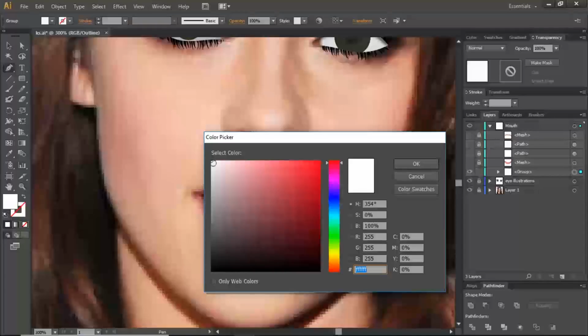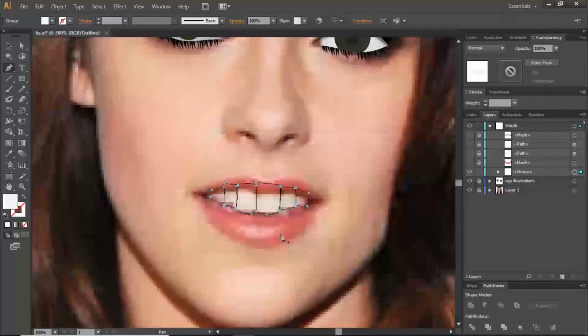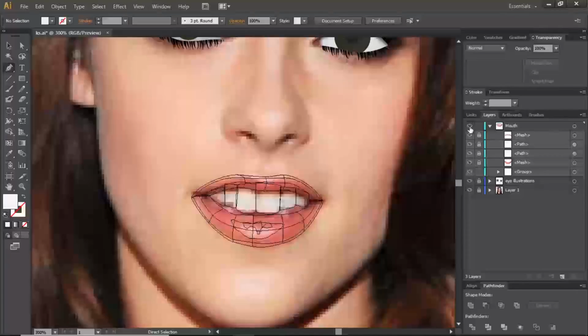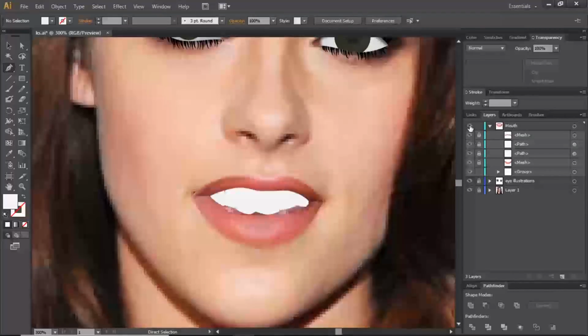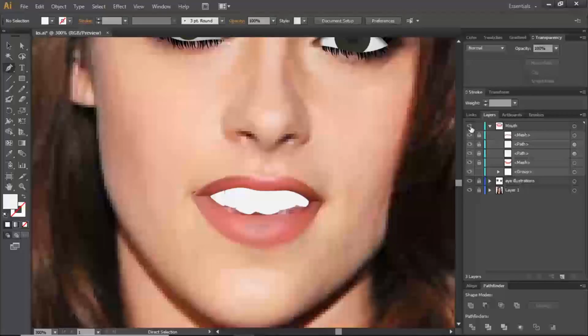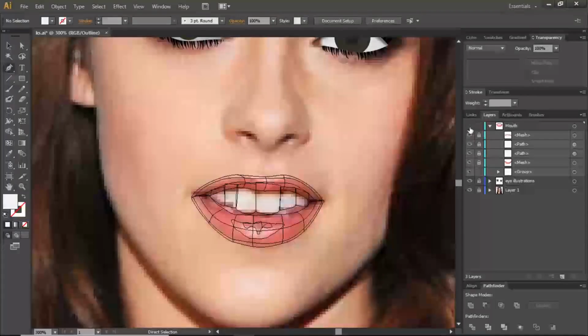Let's put it a little bit down to a grayish color. Don't worry about how that is working, because when we switch on all the other elements with reference to the mouth, it will still appear white. So don't be frightened by the dark color that is showing through. Okay, that's the grayish color that we are using to define the teeth.